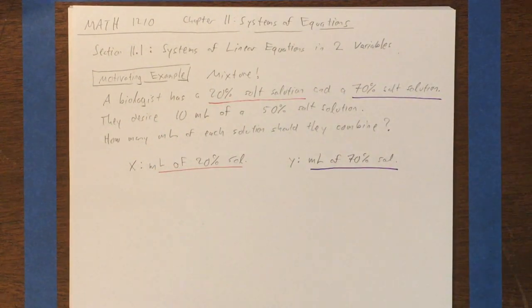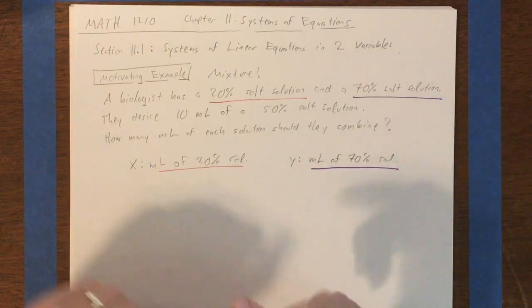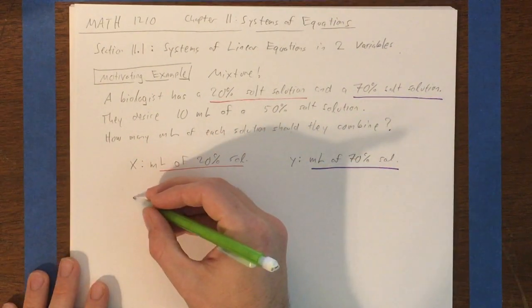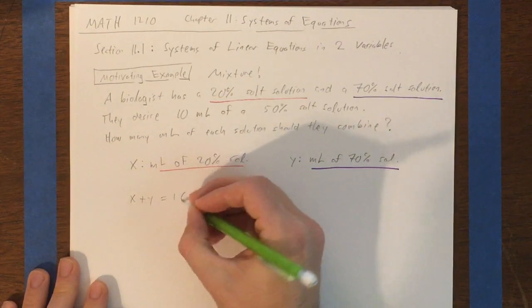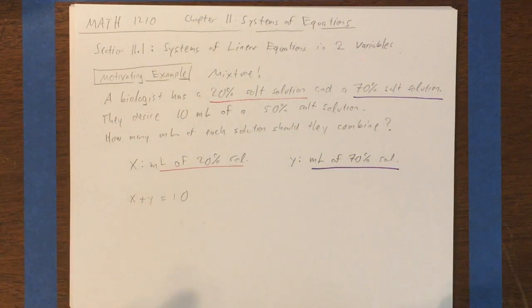All right, so with that written down now, what we can do is start to think about this problem and write down relationships in the form of equations. So the first thing we might want to write down is that these milliliters, when we combine them together, need to add up to the desired quantity, which is 10 milliliters. So the first equation we can write down is that X plus Y has to add up to 10. That's pretty easy, okay? Because the quantity needs to be 10 milliliters total, right? We don't know exactly what it's going to be, whether it's going to be like 5 and 5 or 4 and 6 or 3 and 7 or whatever. We don't know what those milliliters are going to be.